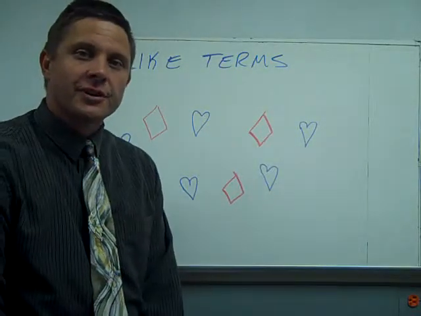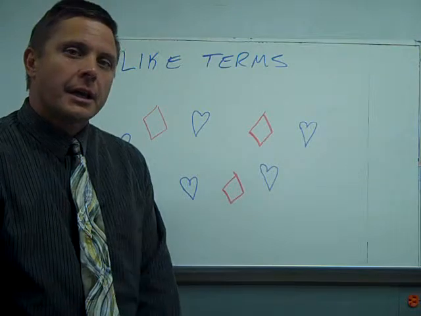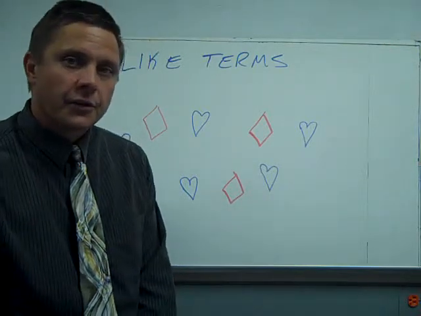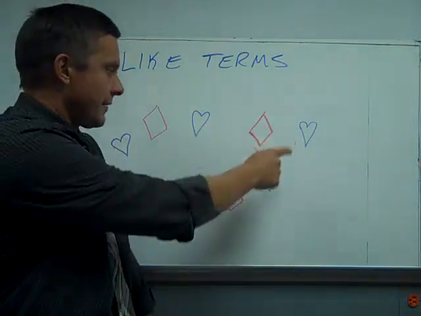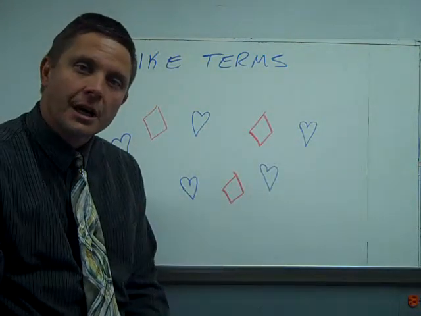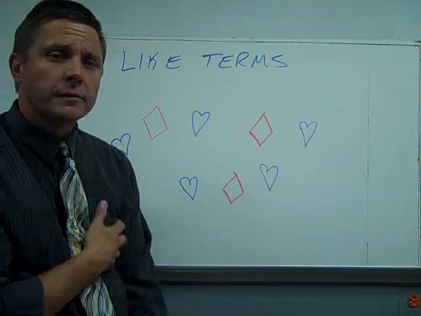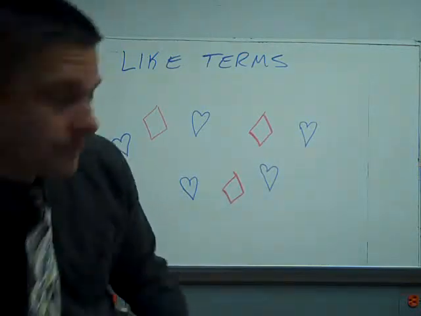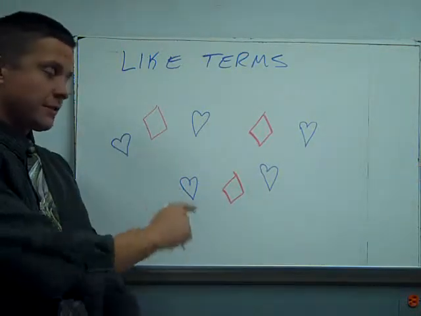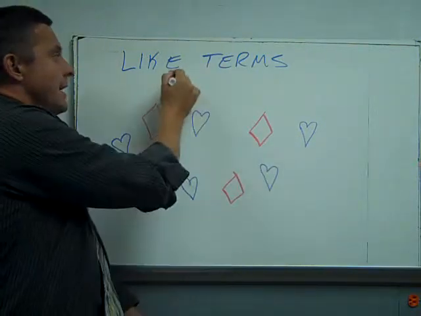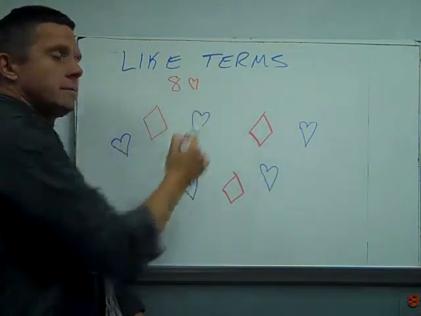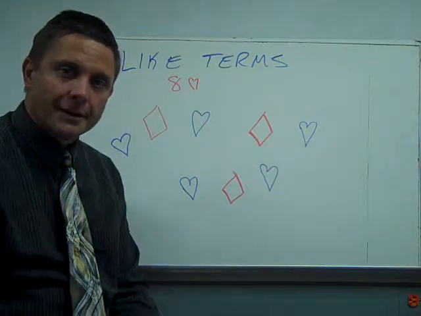We're going to continue our discussion into like terms today. And I'm a card player. I like playing with cards. And so if I was dealt a hand here and I had 1, 2, 3, 4, 5, 6, 7, 8 cards dealt to me, and I want to know the number of, say, hearts, I would not do it this way. 1, 2, 3, 4, 5, 6, 7, 8. 8 hearts. Because we know that's not correct.